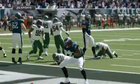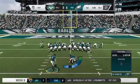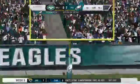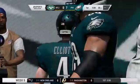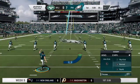Do you go back to our meeting with the offensive coordinator? Remember what he told us? Absolutely. With some teams, I script to probe in the early part of the game. Other teams, I script to attack. They've been in attack mode for these ball games and continue that in this one. Elliott good with a PAT, and that makes the score 7-0. A 10-play drive that time. And finishing it off with a touchdown run was Jordan Howard.